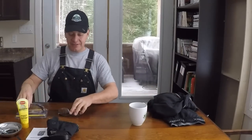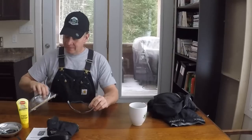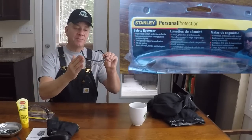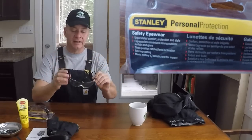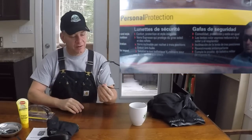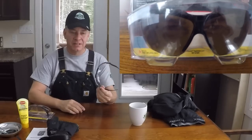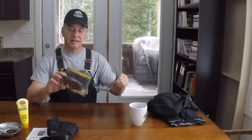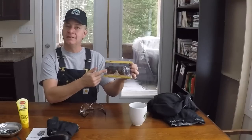Okay, a little bit of safety. These are Stanley safety glasses. Now I know you're thinking there's a ton of different safety glasses — what's the big deal? These have got to be the most comfortable safety glasses I've ever owned. I love them because they don't touch the face but they wrap around the eyes. Very comfortable, they fit great, and they're anti-fog. They're about $15 at a Lowe's or Home Depot, and I believe my daughter picked these up for me — it was a two-pack for about $25. It's got your regular lenses as well as tinted lenses for the summertime.